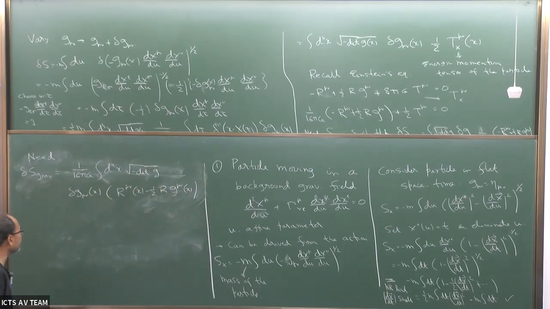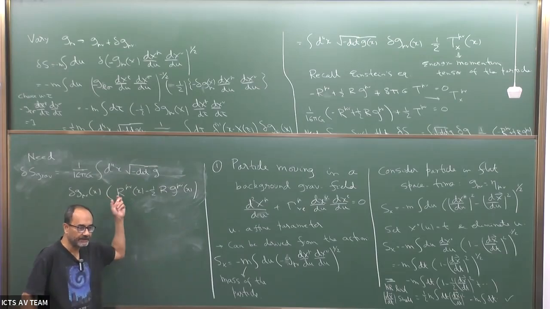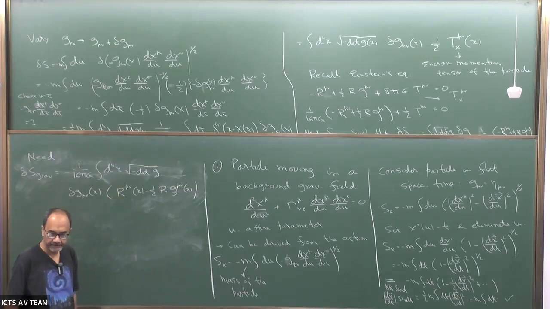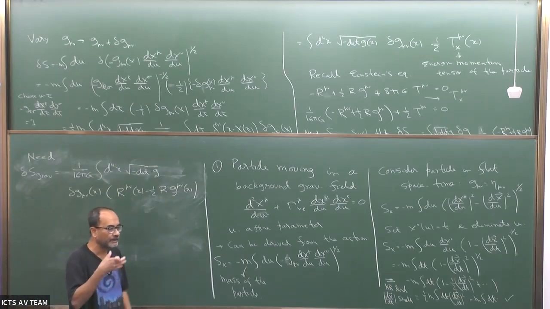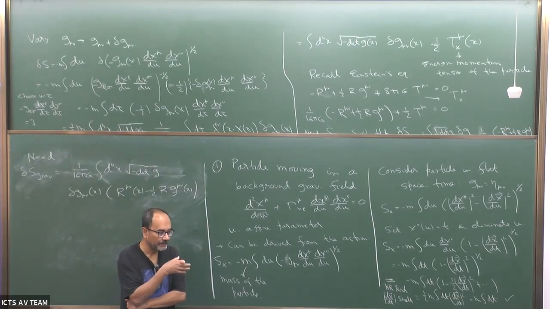and you can more or less guess what the structure of the action should be, except for the overall normalization. Because first of all, you see that the equation here has two derivatives, right? Each term has two derivatives because our Riemann tensor is constructed by taking two derivatives of the metric. So the action must also contain only two derivatives of the metric, because this variation is not going to remove the number of derivatives. You have delta G mu nu, and there will be some derivatives acting on delta G mu nu, but ultimately you have to do integration by parts to write it as delta G mu nu times something. So the number of derivatives is not going to change.